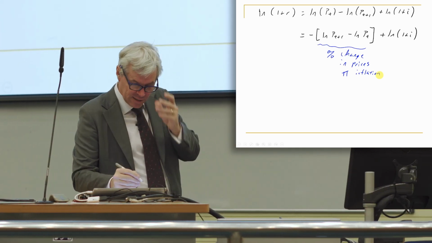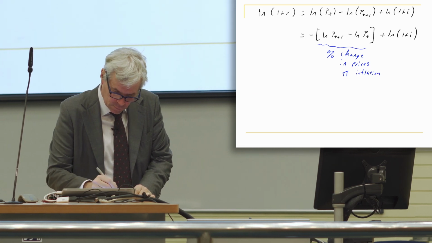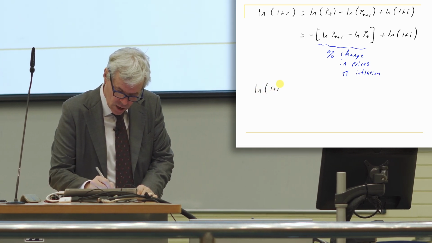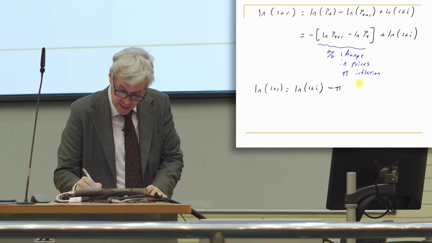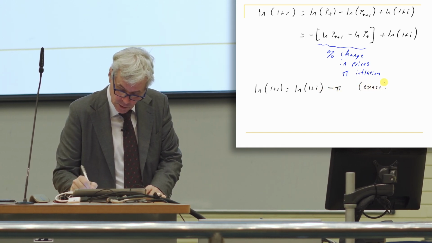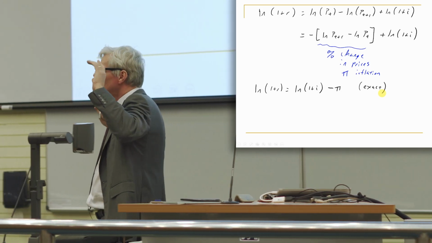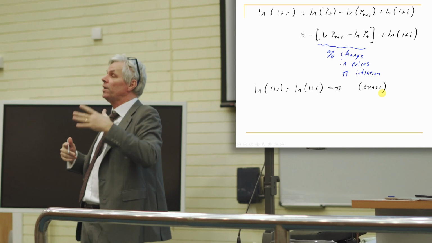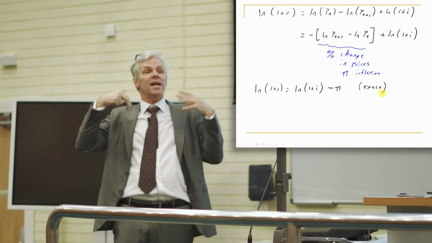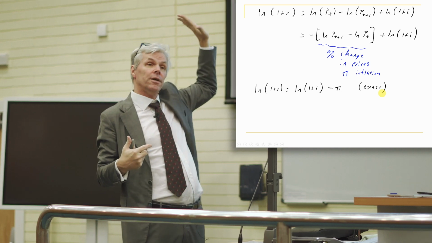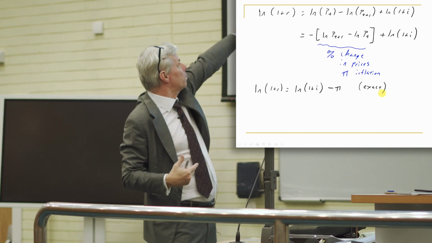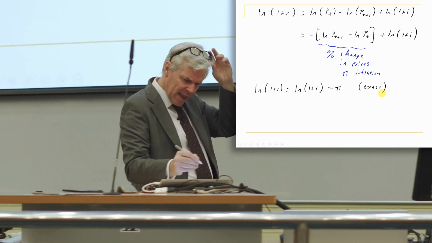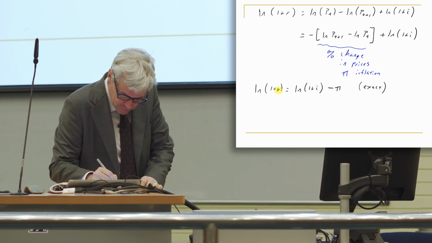Okay, so what does this give us? This gives us ln 1 plus r is equal to ln 1 plus I minus the rate of inflation. And this is exact. So we're all good to go here. We haven't made any approximation. So clearly we're told that we had this relationship between the real interest rate and the nominal interest rate and inflation, and it was approximate, but we don't have anything approximate here yet. So what's up with that? Well, here's the deal. We got ln 1 plus r, we got ln 1 plus I, and my r is sad and lonely there. Okay, yeah, that did not help.